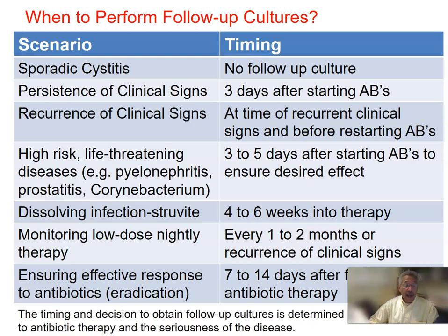If I have a high-risk, life-threatening disease like pyelonephritis or Corynebacterium, I'm going to do it 3 to 5 days after starting my antibiotics and while my antibiotics are being given, because I want to know whether or not my antibiotics are effective. And that's the best way for me to know, is to test it in the dog or cat that I'm actually administering the drug to. If I'm dissolving infection-induced struvite stones, it's going to be 4 to 6 weeks into therapy to make sure that I haven't developed resistance and that my antibiotic is effective and the owners can effectively give it.